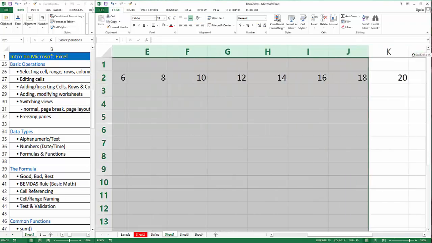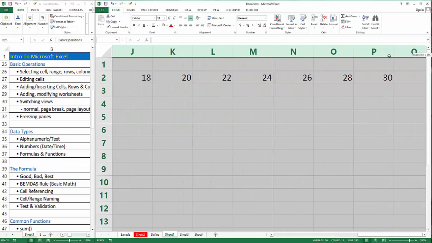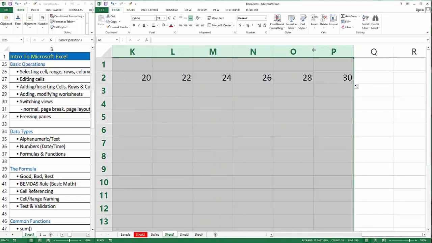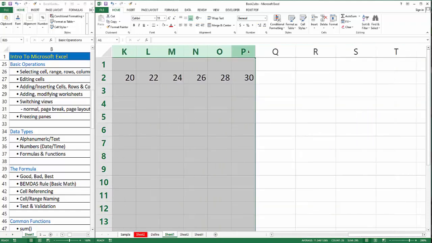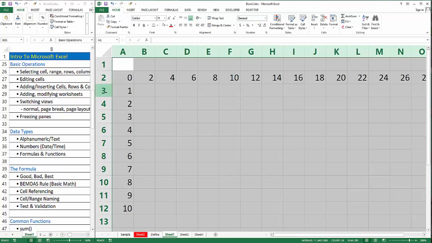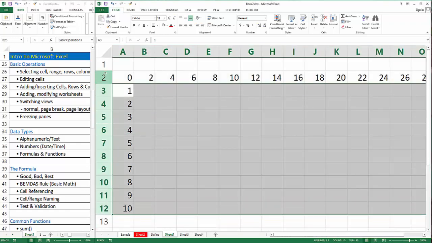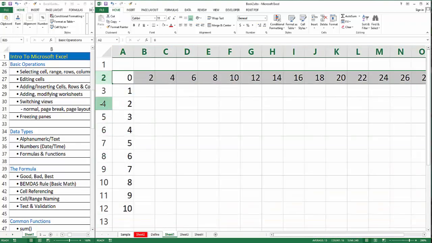Sometimes it will be better when you resize columns. It would be better to select a range of columns to make a uniform application of column widths. And the same for resizing rows.